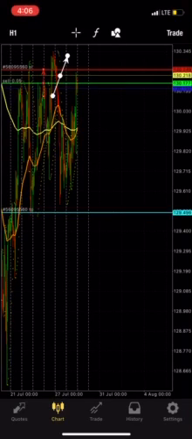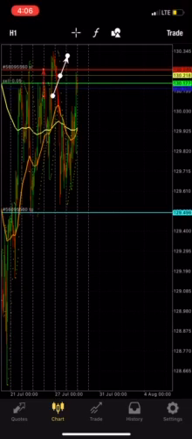Today we're going to show you how to count your pips, okay? It's extremely important for you guys to understand how to count your pips because you want to know exactly how much you're risking and how much you're about to make on a trade, okay? So I'm going to show you guys how to do that today. It's going to be very simple using your MetaTrader 4 app, all right?